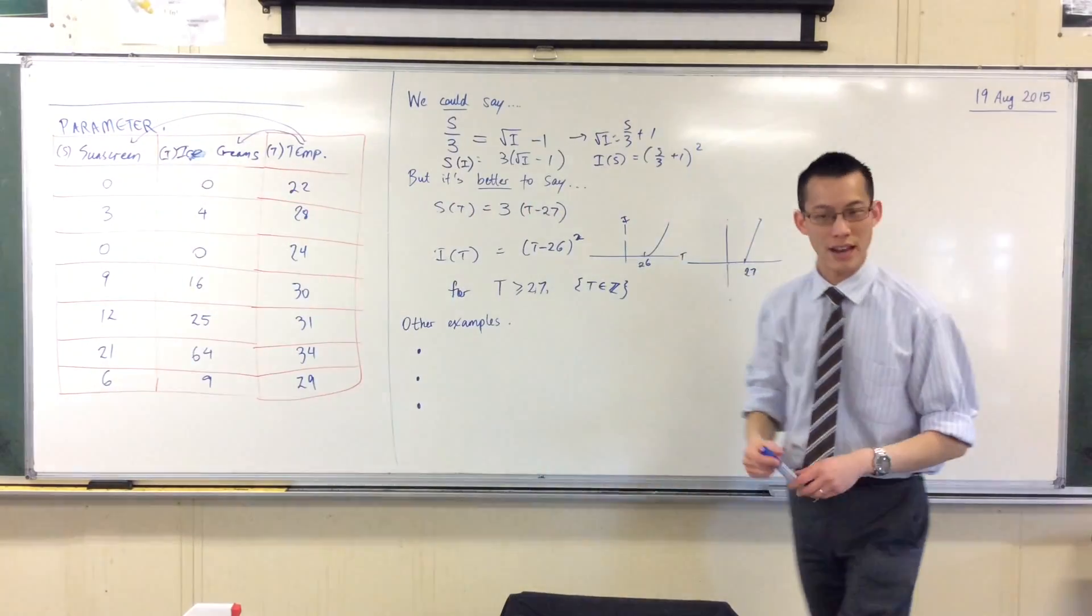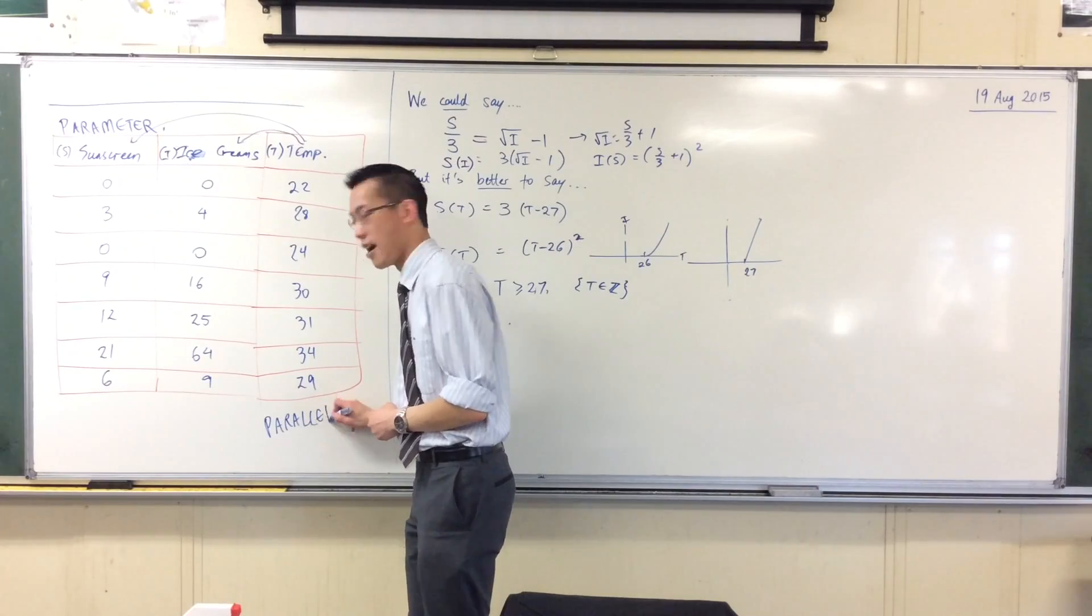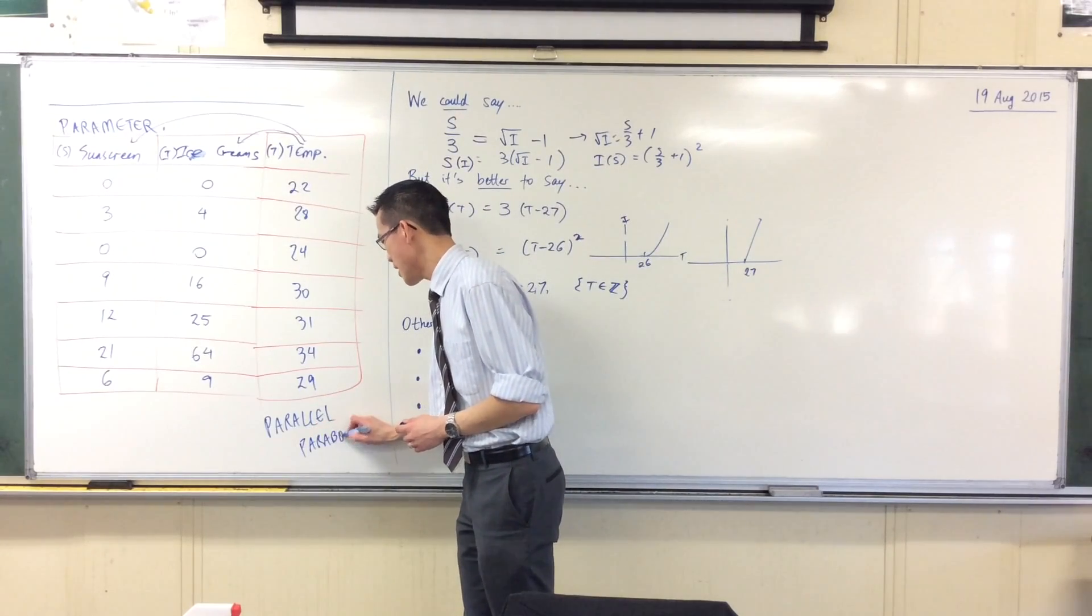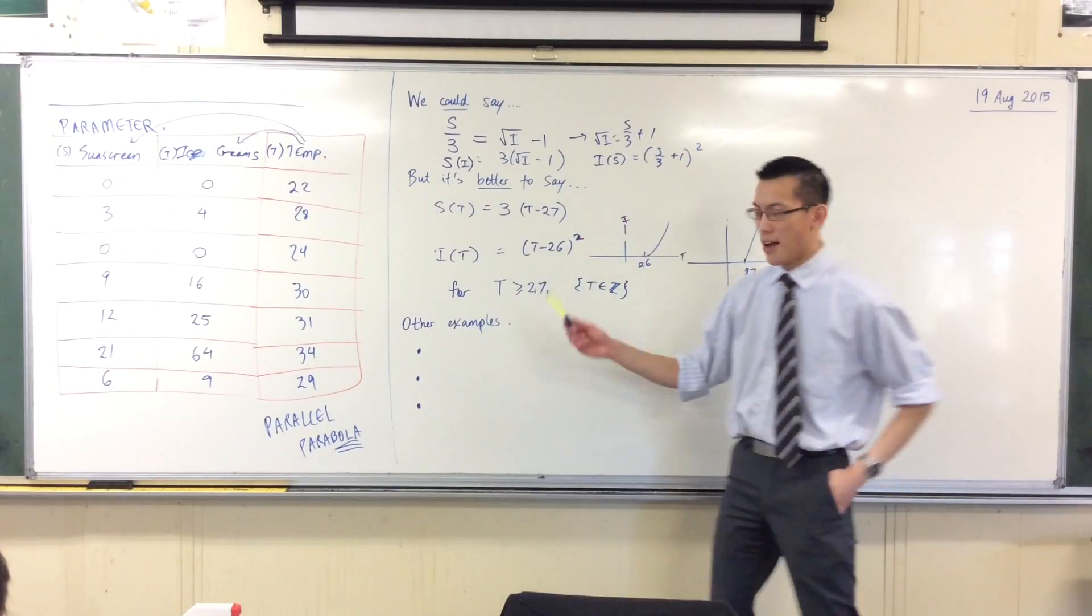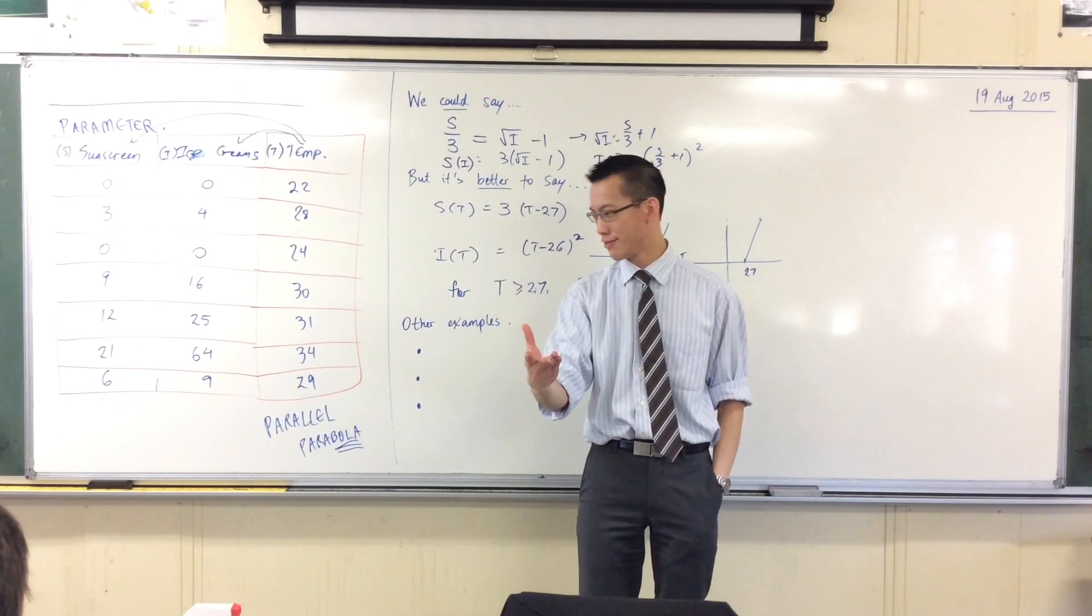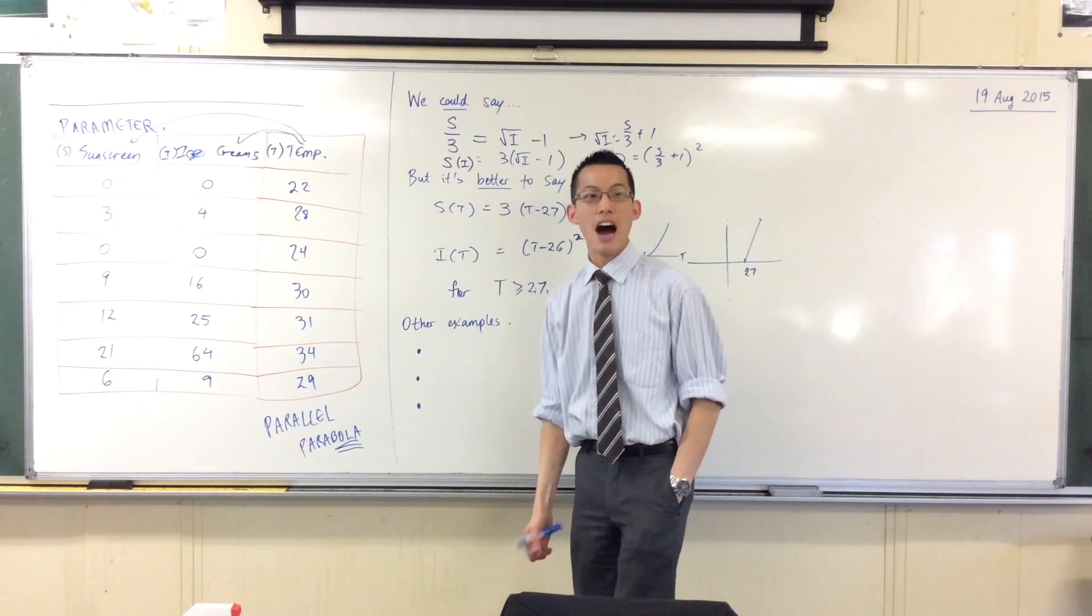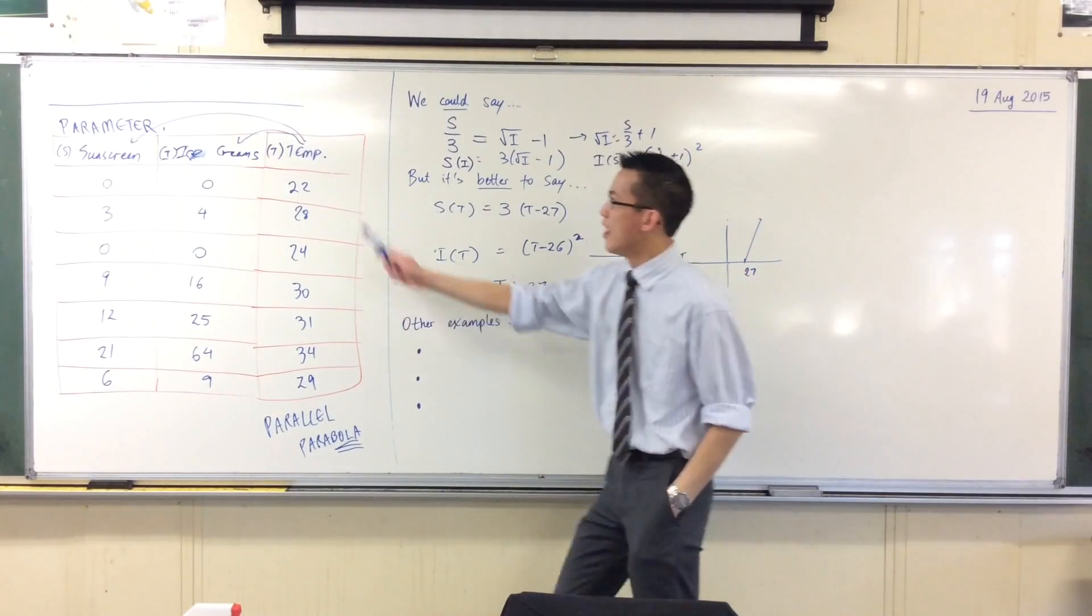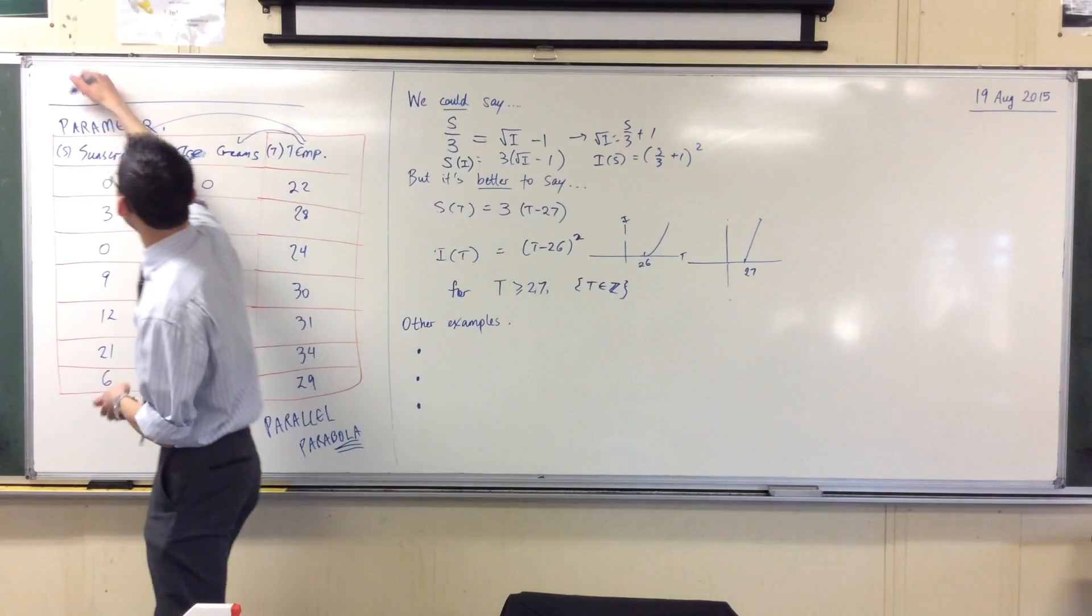That's what parameter means. You've seen the prefix 'para' before. For example, the word parallel—that's when two lines are beside each other. You've seen the word parabola. This 'bola' word comes from a Latin word that means throw. If you throw something straight up and down you just get a straight line, but if you throw it beside you, that path it traces out is a parabola. A paraphrase is a word beside another set of words that tells you exactly what that phrase means. This is called a parameter. The study of using this kind of thing to understand others is called parametrics.